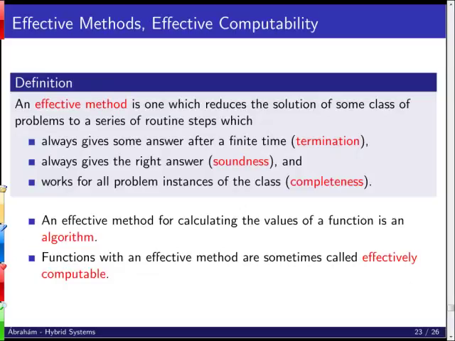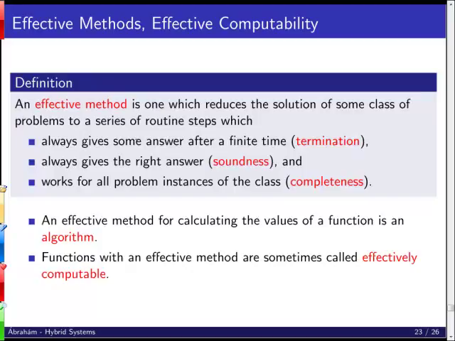And he did not look for computable functions, but for effective methods, which, given a class of problems, for each of these problems will give an answer in finite time. It always gives the right answer, that means it is sound, and it works for all problem instances, that means it is complete. And he has shown that for programs, termination is non-decidable, which is theoretically equivalent, if we are talking about reducibility, to the problem of decidability of Peano arithmetic.